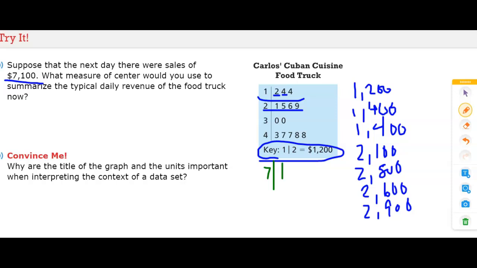So now between 4 and 7, that's $3,000. That makes that 7,100 an outlier. When we have an outlier, the best measure of center would be to use the median instead of the mean, which is the other measure of center. Because the mean would average all of the numbers. We would add them all up and find the average. But because of that outlier, that mean would be skewed because of it. The best measure of center for this data would be the median because the median, no matter if you have an outlier or not, it takes that middle number of data. That middle set of your data, which would be the best summary of the sales that particular day.